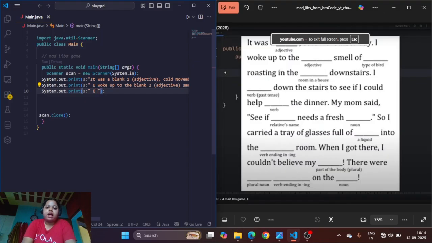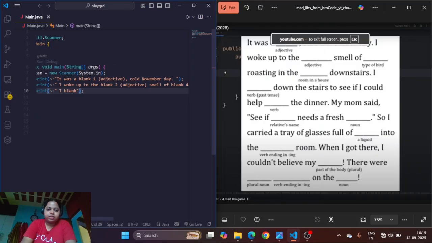So I blank. What is my current blank number? I think what I should do is put a counter, but still, I want my client to know which blanks you need to put the answers in.